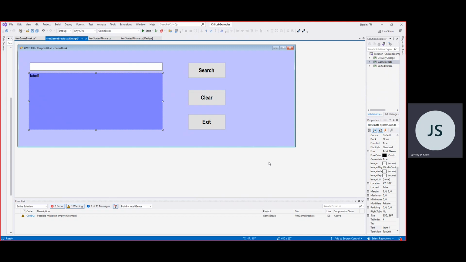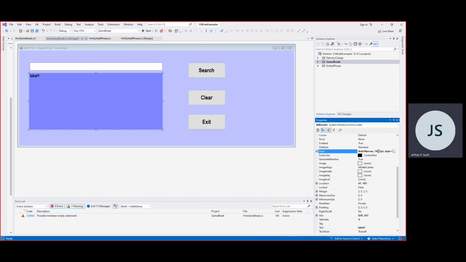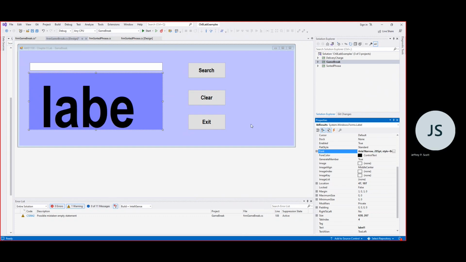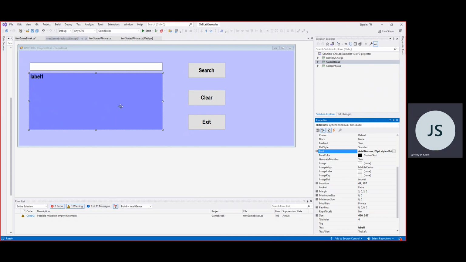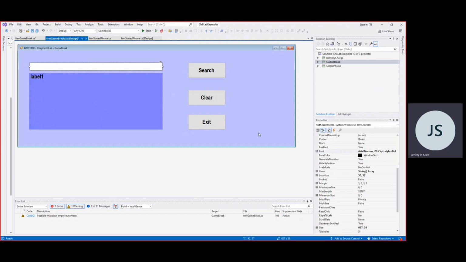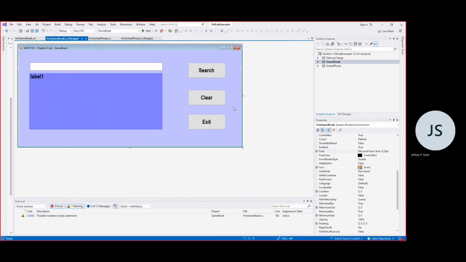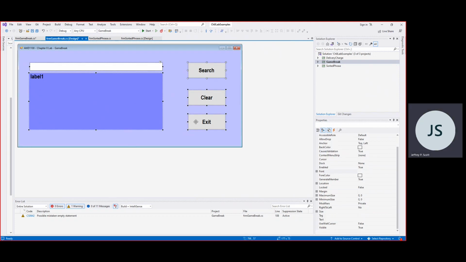So I should be able to come back now and make this the same size as everything else. So I'm just going to make this 20, not 205. There we go. And this, oh, let's move this over. It's about right.